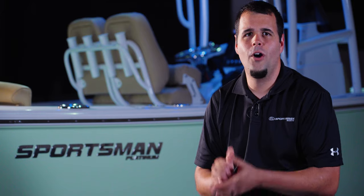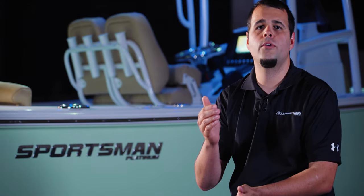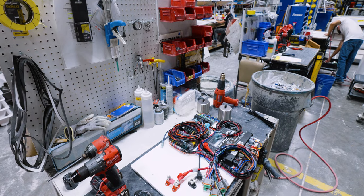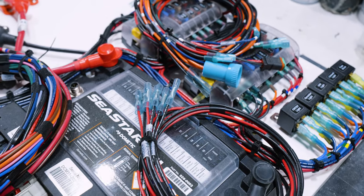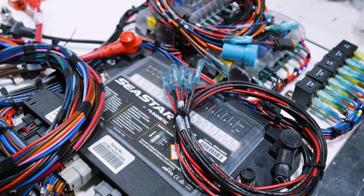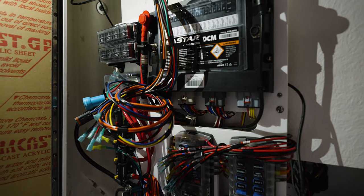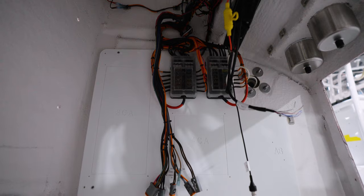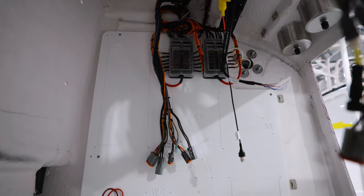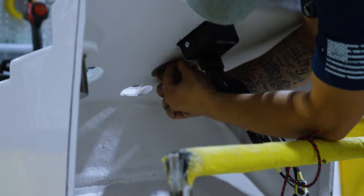The console is ready to accept all of its essential components as well as any build-specific optional equipment. We've developed an innovative approach to console rigging that has allowed us to increase our rate and quality at the same time. We've coined the methodology as Boat in a Box. This proprietary method actually starts outside of the console — each model has a dedicated board meticulously laid out with every option available, with exact spots outlined for each component. Each integrated system is tested before being installed inside of the console. Installation then begins for all of the modern electronics standard on our boats, with technicians using the precision cutouts made earlier to mount and pre-wire all components.